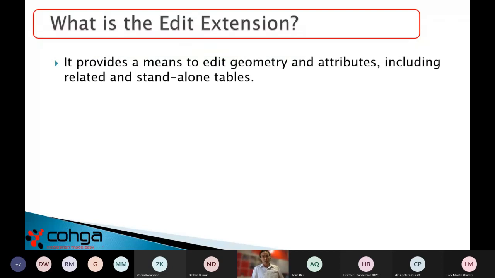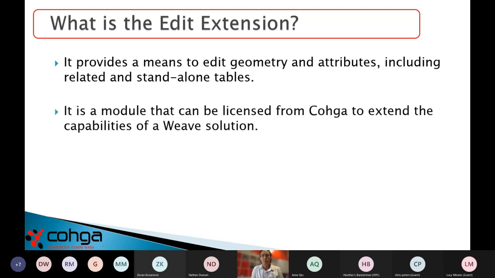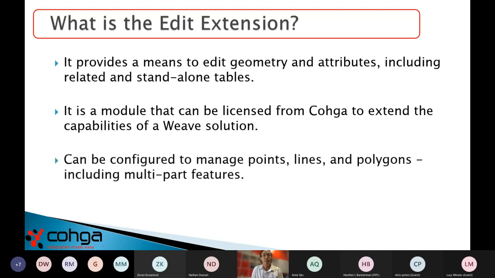What is the edit extension? Basically, it provides a means to edit geometry and attributes, including related and standalone tables. It's a module that can be licensed from Koga to extend the capabilities of a Weave solution. So if you have Weave, you can get this as an extension to your current Weave license. It can be configured to manage points, lines, polygons, including multi-part features.